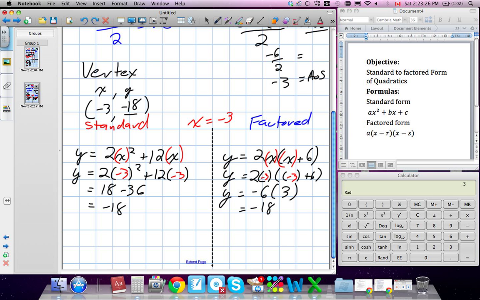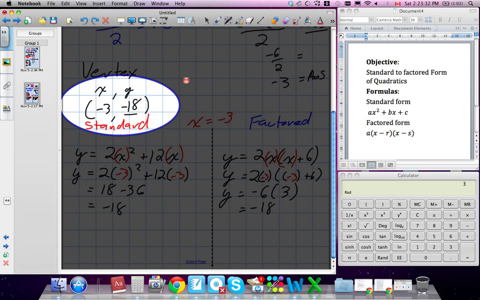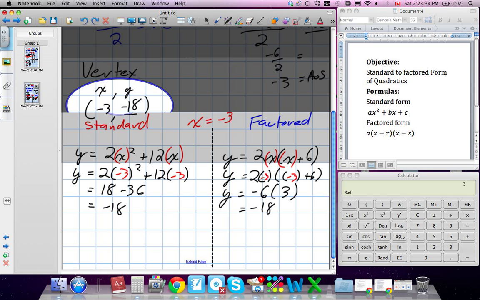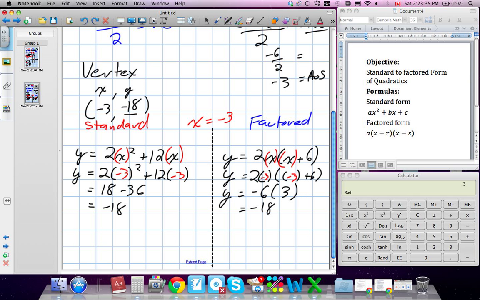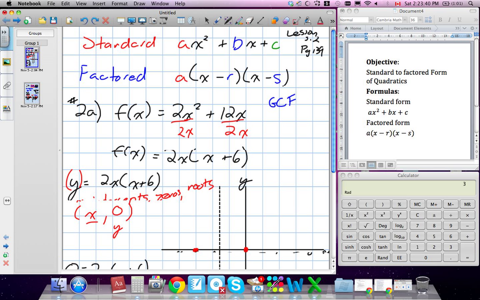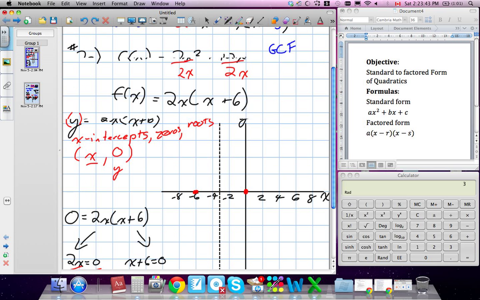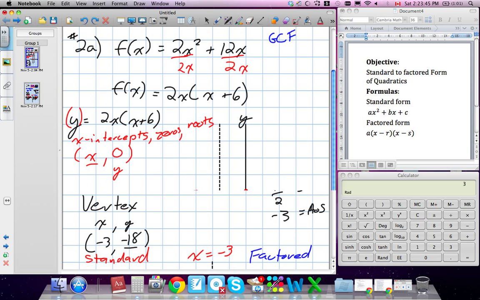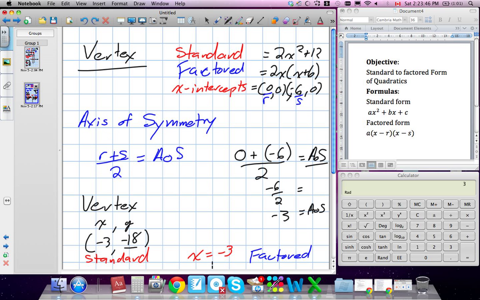Okay. So what we've discovered now, this is important, is our vertex. It's at negative 3 and 18. So the vertex of a parabola, go back to put it in. Negative 3, oh sorry, negative 3 and negative 18, correct? Did I write it in wrong? Let me just double check. Oh no, negative 18, I just said it.